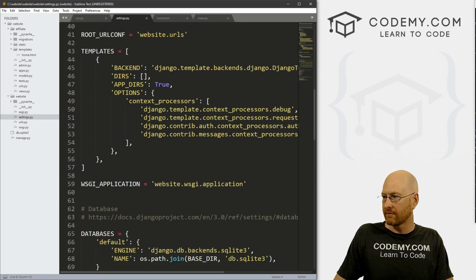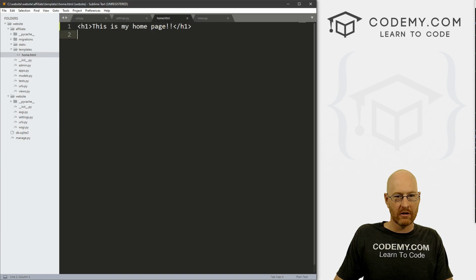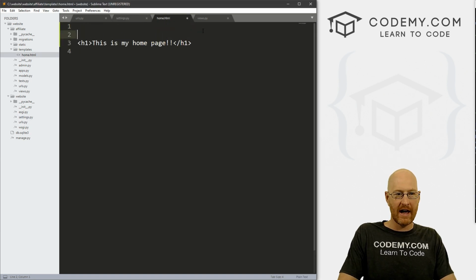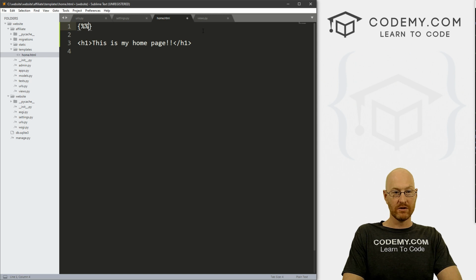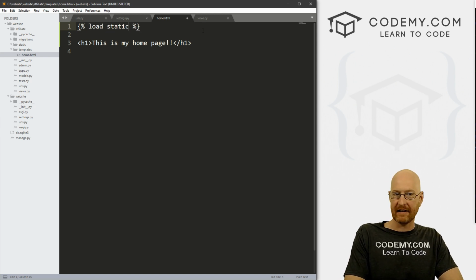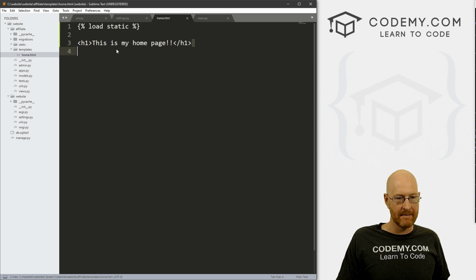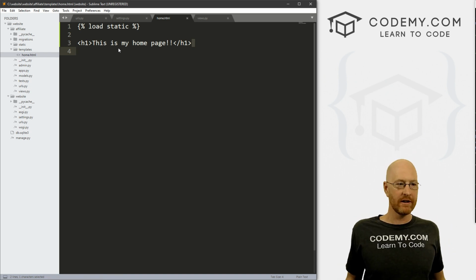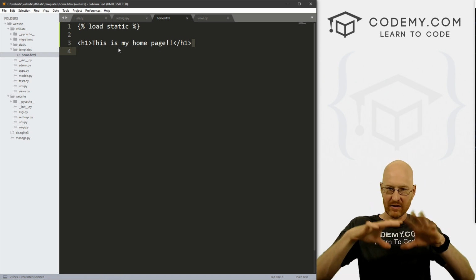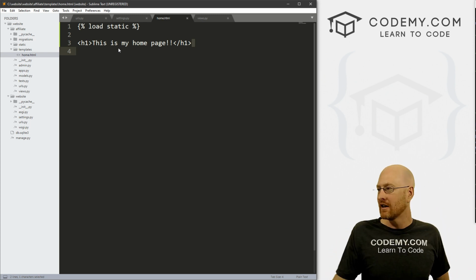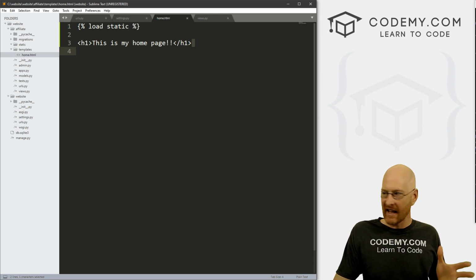But for our home page here, go to home.html, we're definitely going to want to be able to use our static files. So let's just go ahead right now and load static. And this goes at the top of every page we want to use static files on. So we already understand that. So, okay, we're looking good here. We've got all of our stuff, the basic sort of formation, the foundation of our app so far.